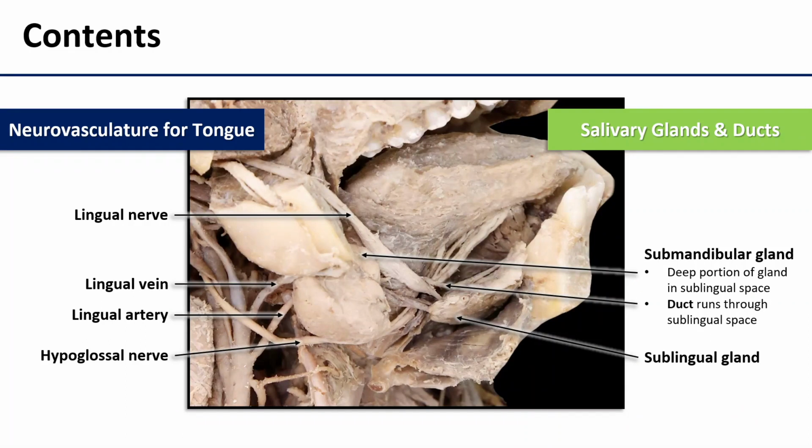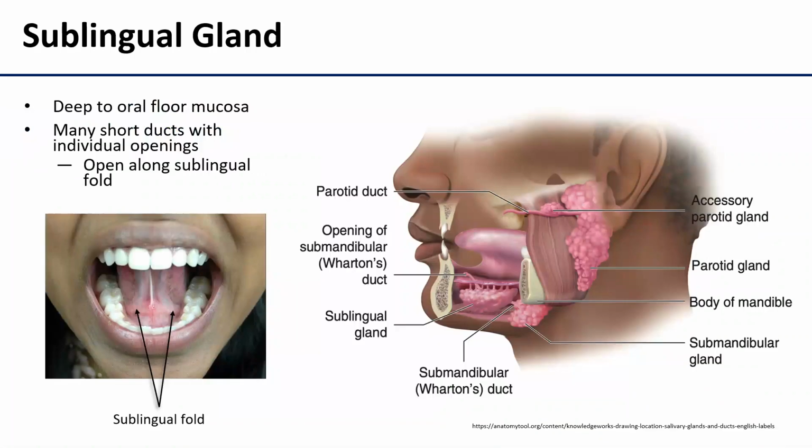So we mentioned the submandibular gland before, sits mostly in that submandibular triangle. Its duct is going to be running through this space. And sitting just inferior to it here is the sublingual gland, which sits entirely within the sublingual space. That sublingual gland is actually the largest gland to exist entirely within the sublingual space. Kind of unsurprisingly then, it's also the smallest of the three big salivary glands because it has to fit in such a narrow space.